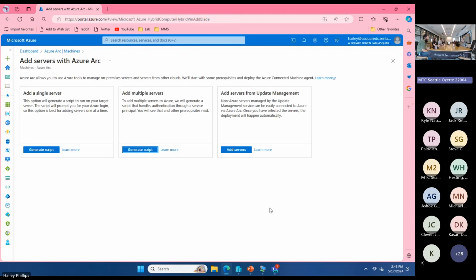All right, now we'll hop back over into my server. Just really quick about all of these other methods that you can enroll, you're welcome to use them. I've just found that doing multi-server is the fastest and easiest way to do it, so that you're not having to jump through authentication.